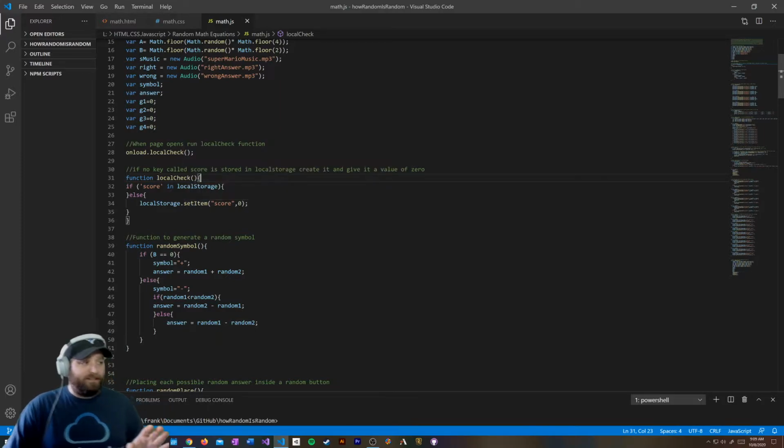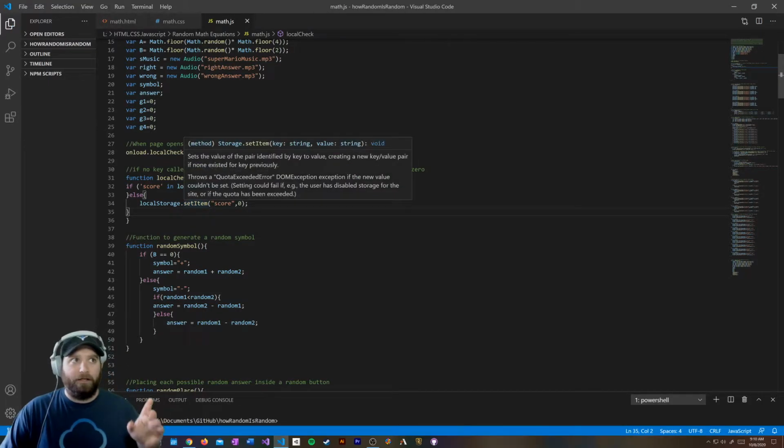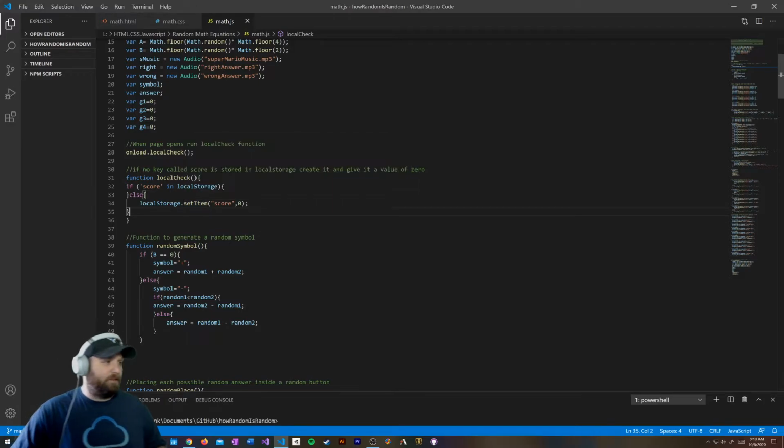For now, what I want to say is that to call local storage, this is to set an item, basically to create an element or a key. You could also get an element by doing local storage.getItem. I'm not highlighting, sorry, everyone. There's a couple of different ways. You can find it in the Mozilla documentation or W3. I believe they have the documentation as well.